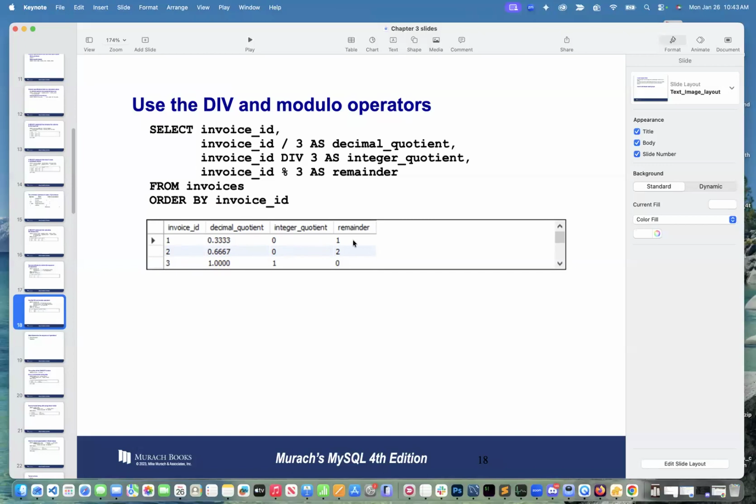I'm a little confused. It's not immediately clear to me why the remainder is actually 1 here. I was going to say we round the decimal quotient up, but I would have expected number 2 to be 2, so it's not jumping out at me why the remainder is what it is. Anyway, look at those more, and hopefully that makes sense. If it doesn't, shoot me an email. We'll figure it out together.